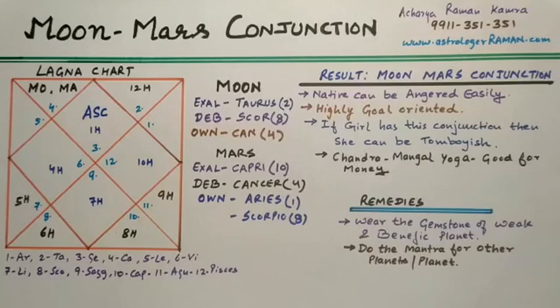The strength of the planet is also taken into account — whether the planet is combust, retrograde, or direct. The best way to understand a conjunction is to find the degrees of the planets. When two or more planets are in conjunction, the planet with the lowest degree will have the upper hand.